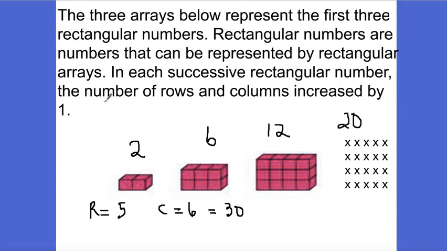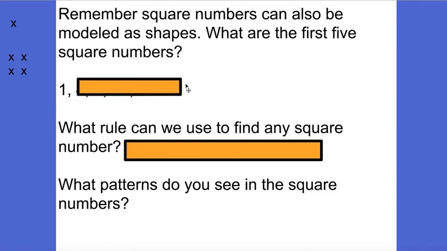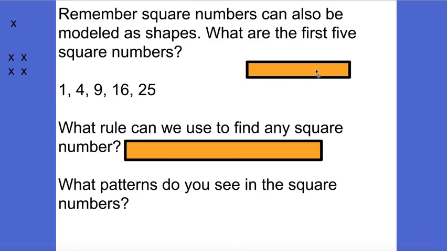So, right. Okay, so what's the next part here? Whoa, now we're getting out of the rectangular numbers and into the square numbers. These are some square numbers here. 1, 4, 9, 16, 25. Now if you notice, I've got an array here with 1 in it, and then I've got an array here with 4 in it. You notice it's not rectangular in shape when I put this square number, this 4, into an array. It's a square array. So these numbers will make square arrays.